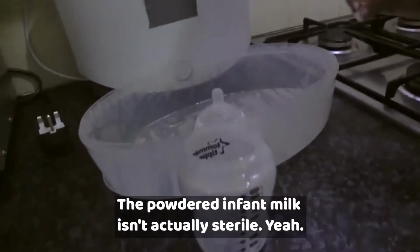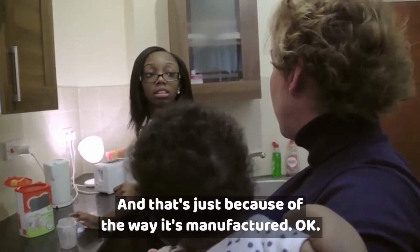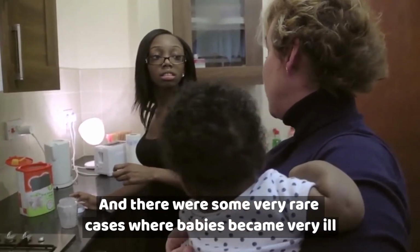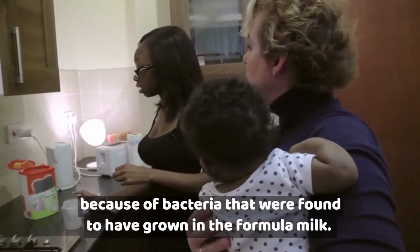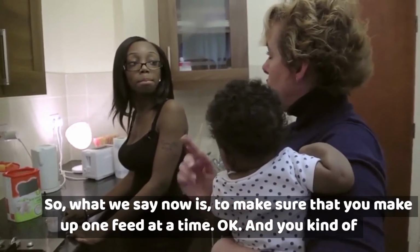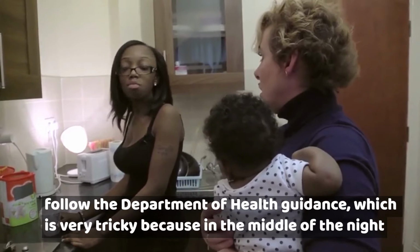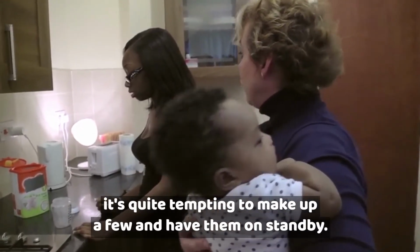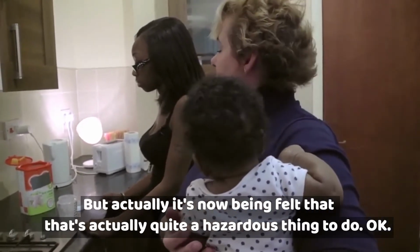The powdered infant milk isn't actually sterile. That's just because of the way it's manufactured. There were some very rare cases where babies became very ill because of bacteria that were found to have grown in the formula milk. So what we say now is to make sure that you make one feed up at a time, following the Department of Health guidance. That's tricky, because in the middle of the night it's tempting to make up a few and have them on standby, but it's now felt that that's quite a hazardous thing to do.